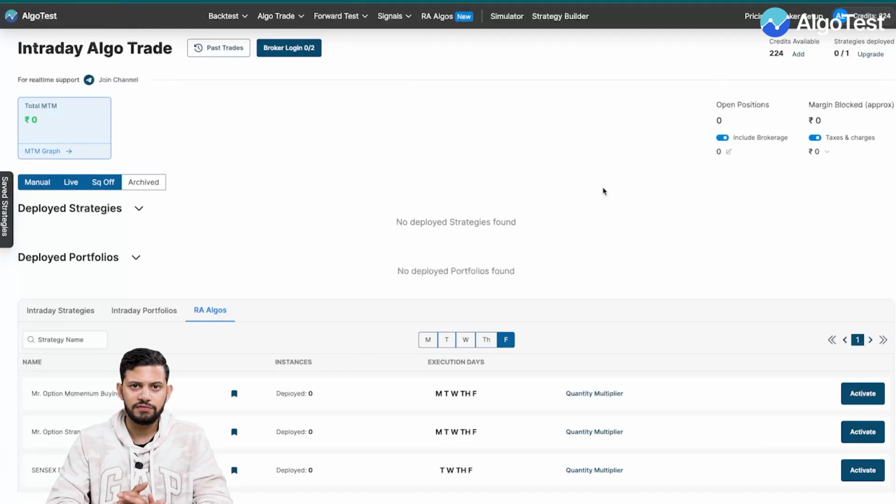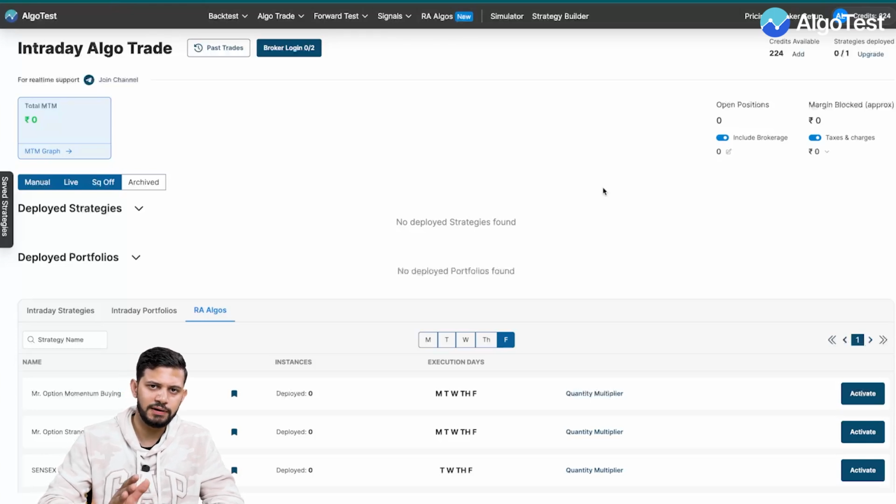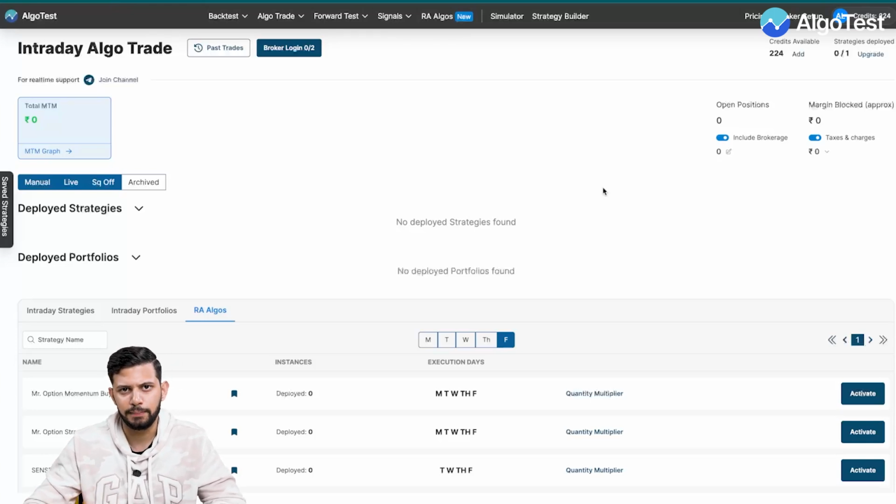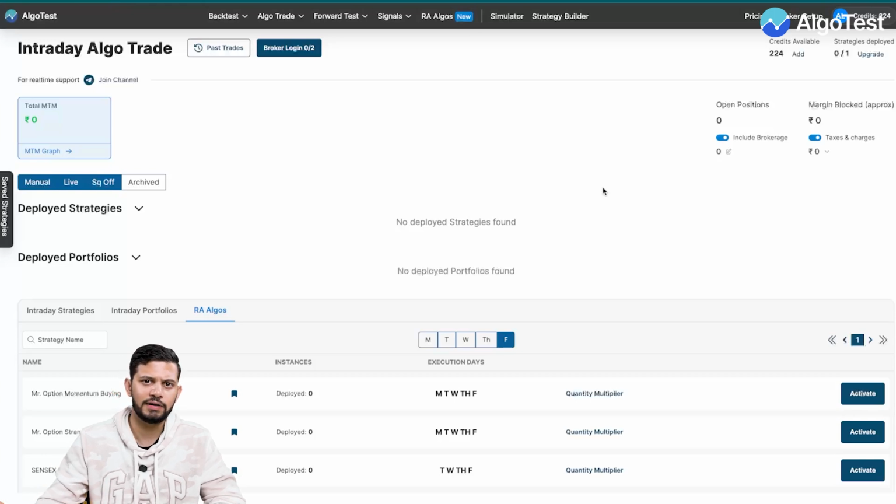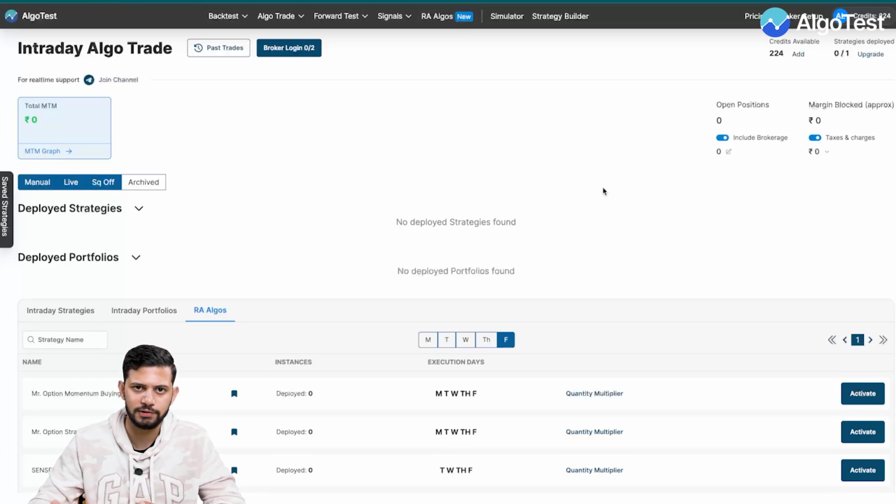Now, something very important about live trade, you must activate the strategy most optimally between 8:15 and 9:15 a.m. If you activate it after 9:15 a.m., which is after the market opens, then the strategy logic may change. So we recommend you activate it anytime between 8:15 and 9:15, up to 1 hour before the market opens. You can still activate it after the market opens if you so wish, but just know that the logic may then change in that case.